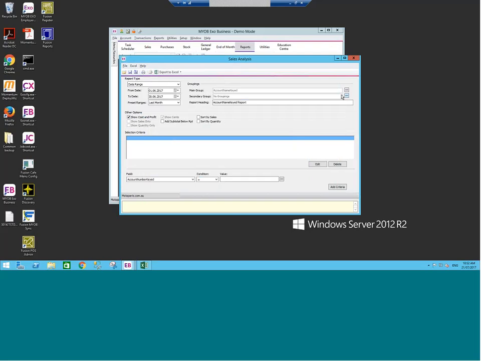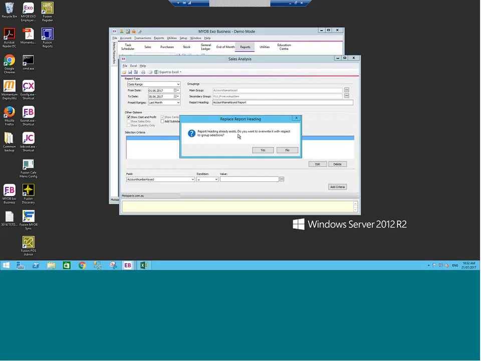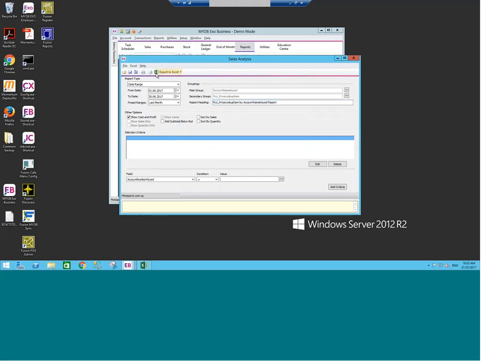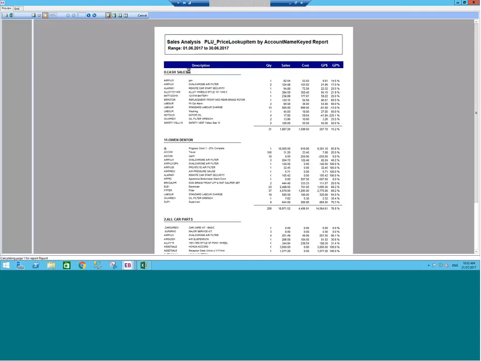If I add to that product, now I'll have sales by customer by product. So each debtor, any item they purchased in that period of time, total quantity, sales, cost, value, gross profit.